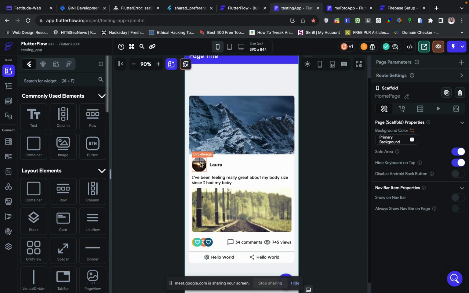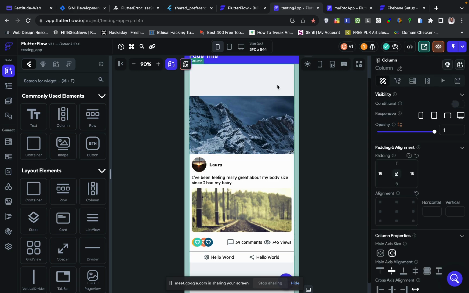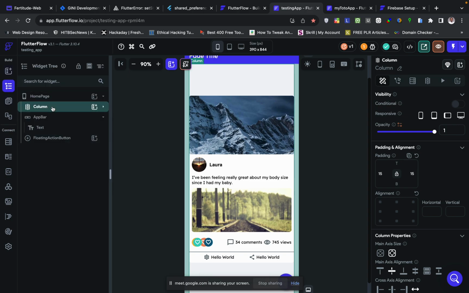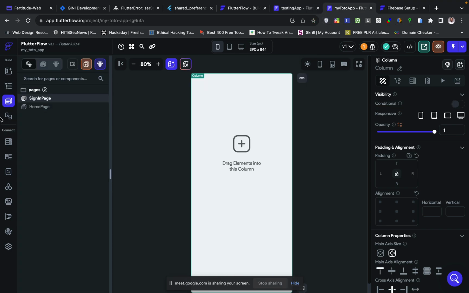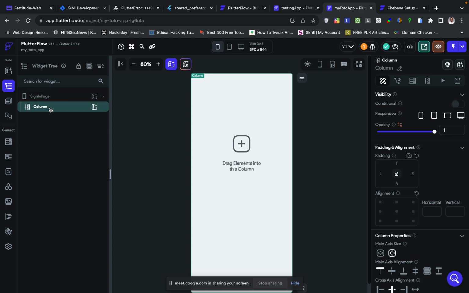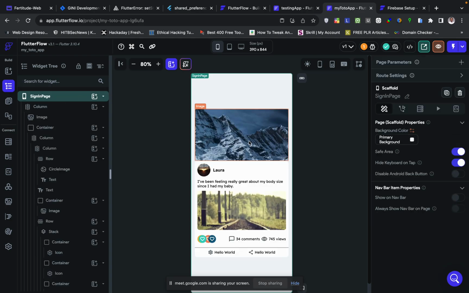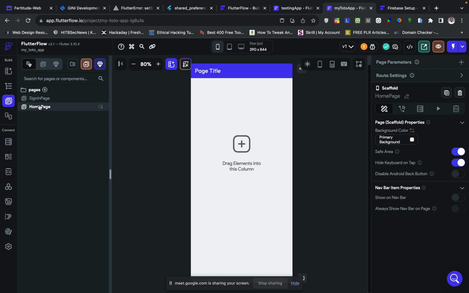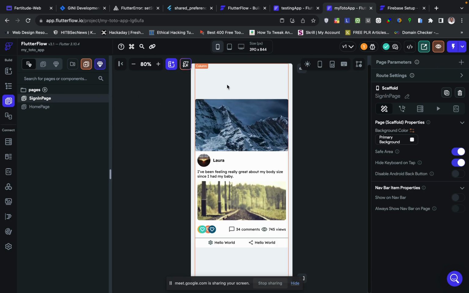So now this is the home page that we have here. I can easily just copy this if I click on it. If I go to the widget tree, this is the column here, so I can copy it and come to the project right here, remove this, and then paste this inside. Can you see? It's going to paste everything that you have on the other screen and put it here.